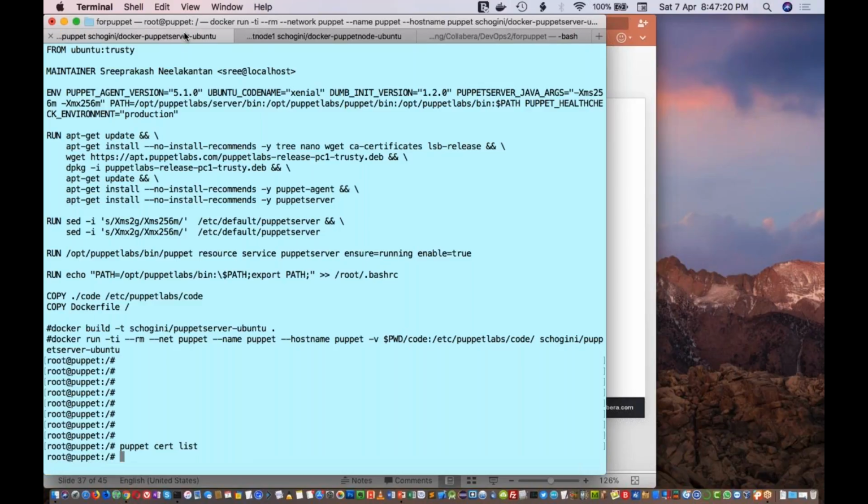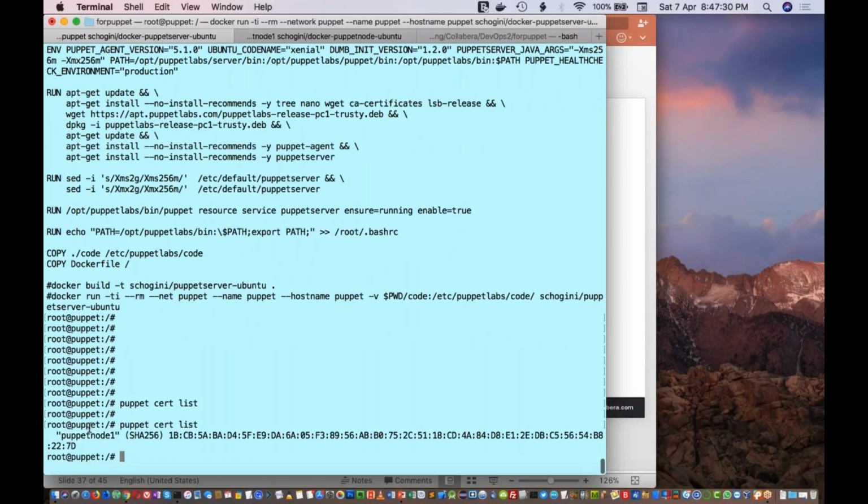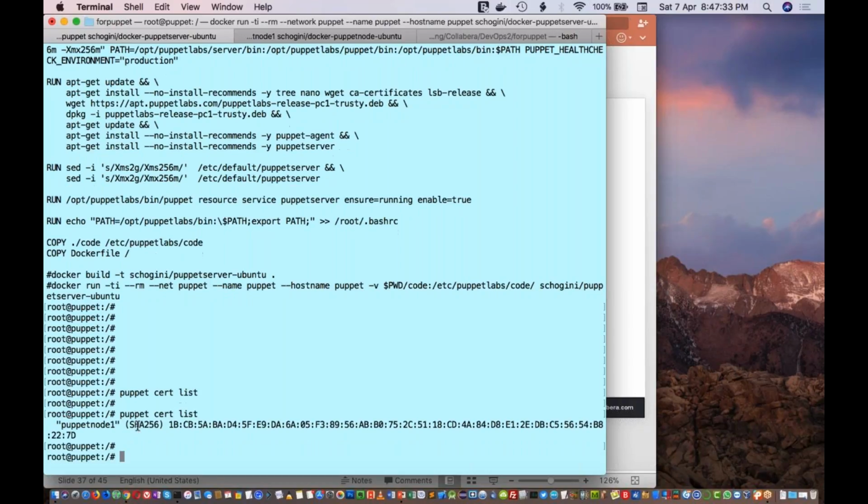Now after executing that command, if you do puppet cert list here, you will see that the new certificate is now available for this particular server to be signed. Is it clear? And it will show the host name as well. So this host name with this key is now available to be signed. The next job of the Puppet server is to sign this certificate. For that, you will execute the command puppet cert sign followed by this node name. This name you will give.